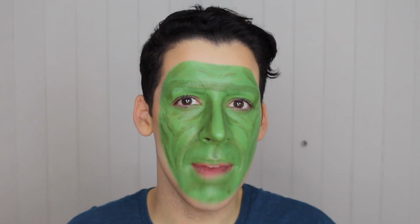Right, now I've done this, I'm gonna go in the specific areas I want a bit more highlight with. I'm gonna mix in some clown white with the 512 and then create that.